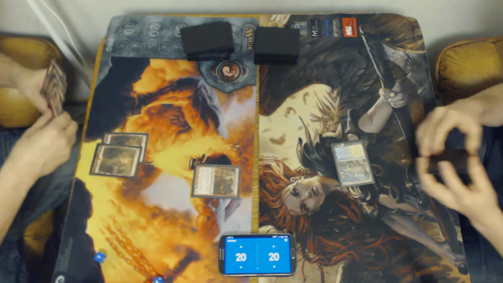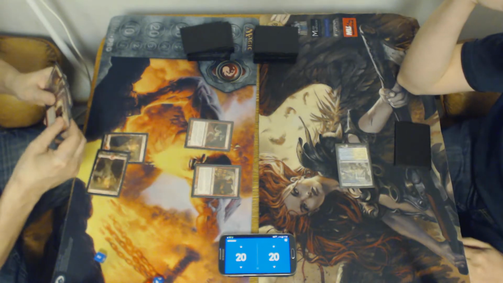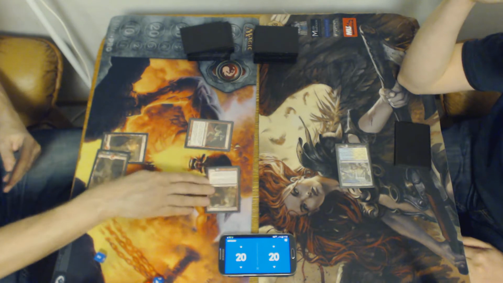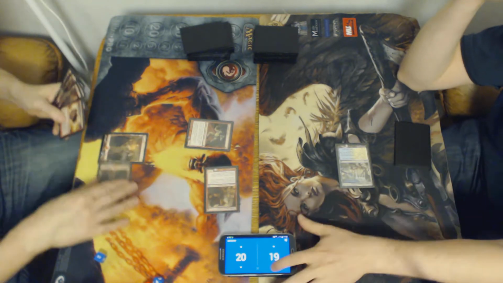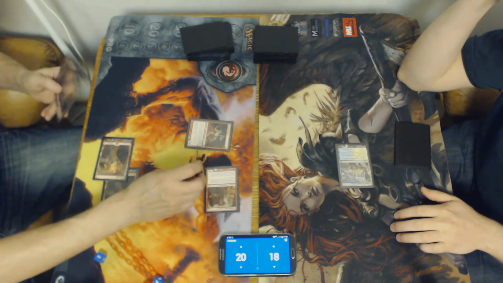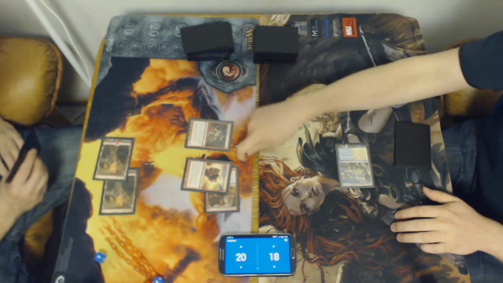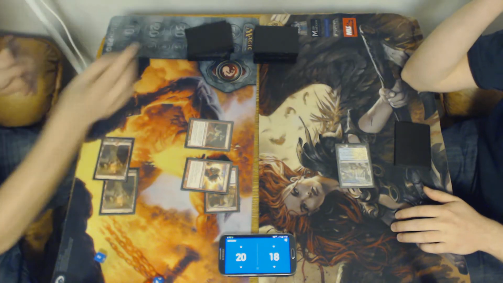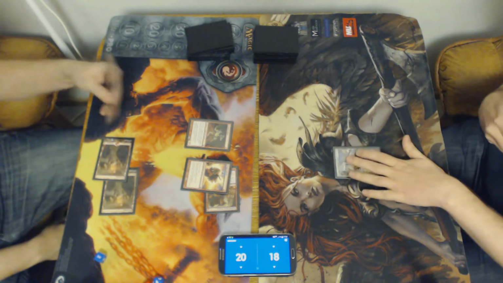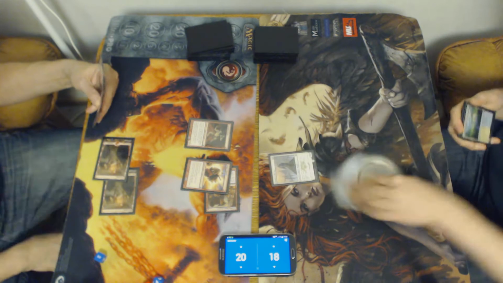I imagine I would be taking quite a bit of damage here. Yeah, just for 2, sure. What? I did have the Mantle. Ah, like that. So okay, go. Draw from that. Go. Draw. Seeker and go.